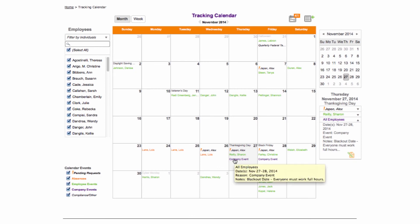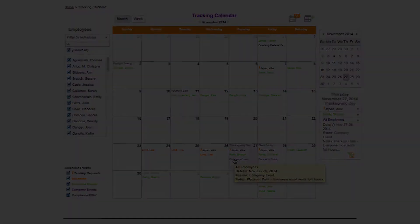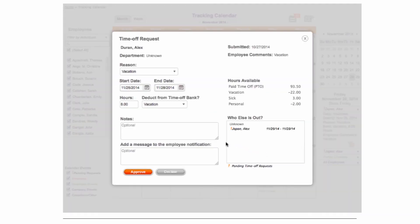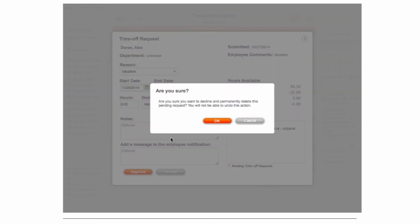The code will appear on all your employees' calendars so they're aware before making the request. And if they do request it off anyway, the administrator and supervisor will both be able to see the request and the event code on the same day, so they've got a heads up not to approve it.